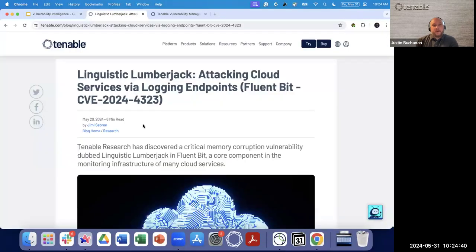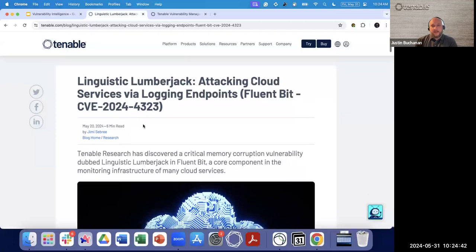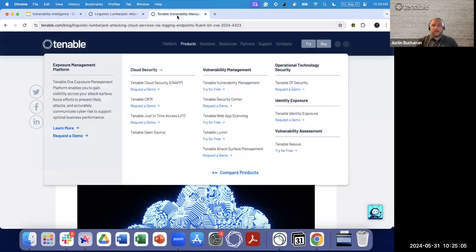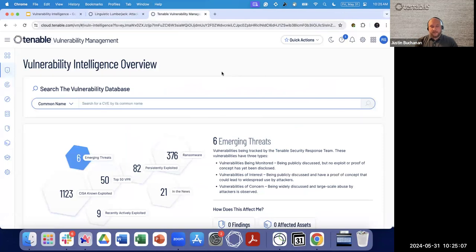That sounds great. So let's look at a representative example of when someone might use Tenable VM's vulnerability intelligence. You have a new attack that's come out and it's been mentioned in the news, perhaps this recent one that is occurring right now, Linguistic Lumberjack. Your boss comes to you red in the face and says, I heard about this thing on the news. What is it, how are we impacted, and what do we do? If you didn't have Tenable vulnerability intelligence, you'd have to go off on a search and read a whole bunch of different blog posts and try to bring all of this information together so that you can answer your boss. If you have Tenable vulnerability intelligence, it's pretty easy, actually.